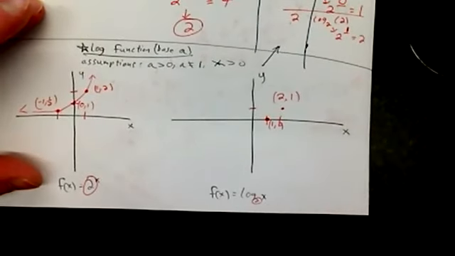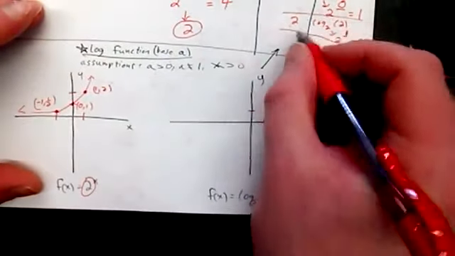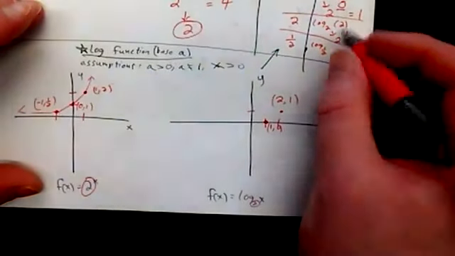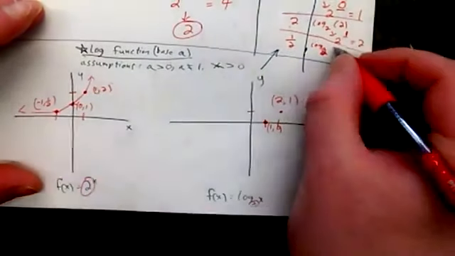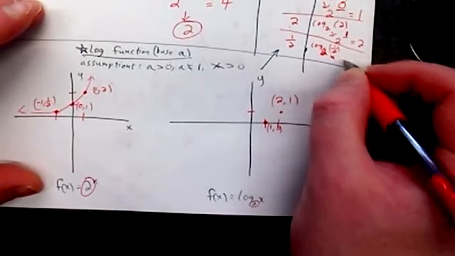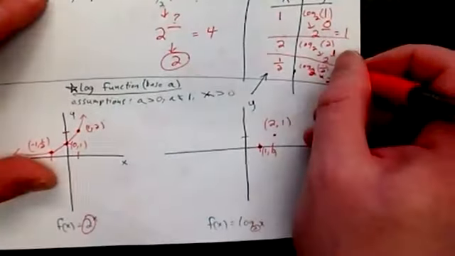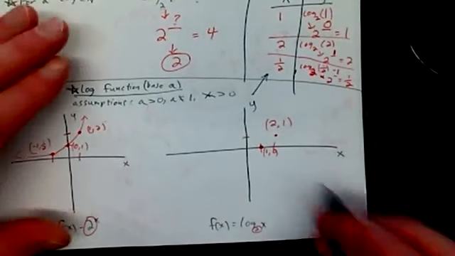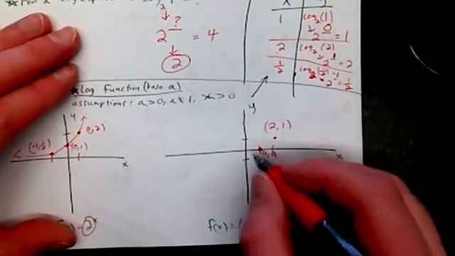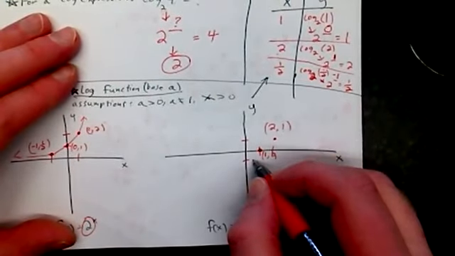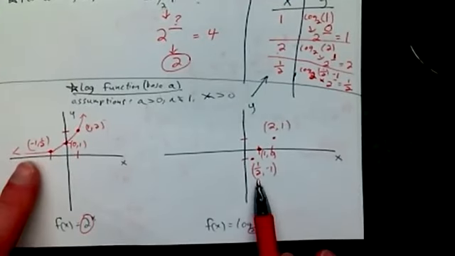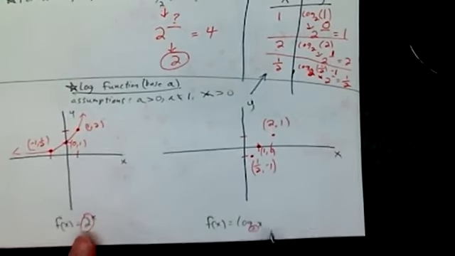Interesting. Finally, what if I go ahead and I choose a value of 1/2 for x? Log base 2 of 1/2 means 2 to the what is equal to 1/2. Well, that what is -1. So I have the point 1/2, comma -1. Here's what I want you to notice. That also switched. These things are inverse functions.